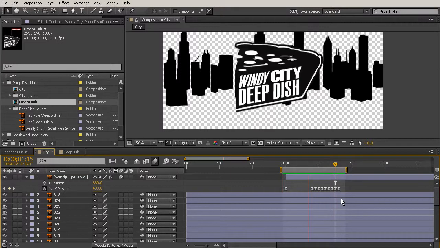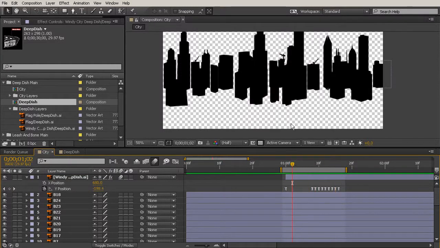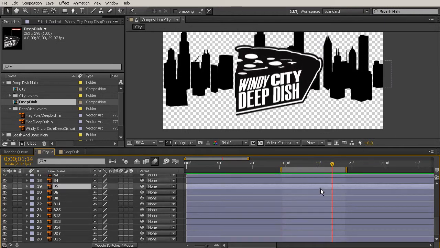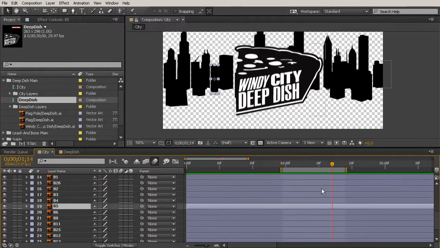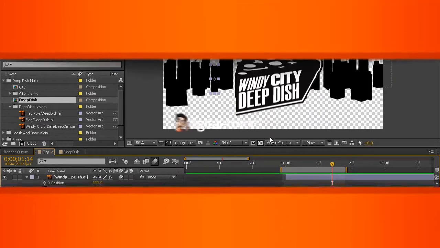Let's come back in the next lesson and we're going to do something really fun. So we talked about getting the anchor point down to the bottom of all of these buildings. Well, now I want to actually create the interaction where it looks like the pizza is smashing those buildings. So we've got a lot to cover there, and we will come back and do that in the next lesson.